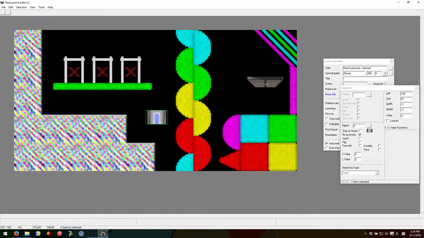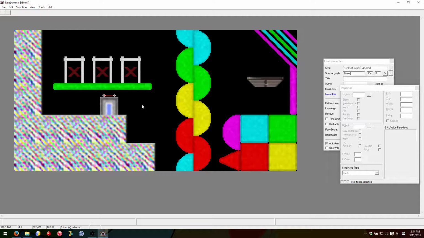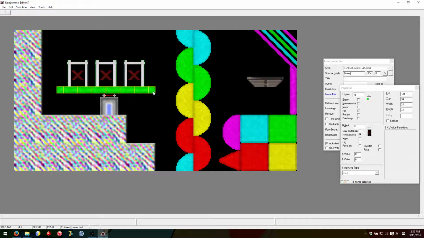What do I want to do about the exit? I think I want it here. Okay, let me just think of this. It might be a bit high for what I'm getting at. Yeah, I'm going to move that downwards a little bit. One pixel gap between it and the exit, not that it really matters. I might move it this way a bit as well. Yeah, that should do it.